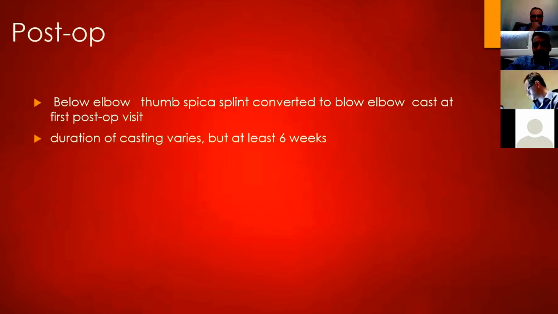wound management clinic, where there will be a hand therapist, who usually applies the thermoplastic splint, which is usually a below elbow type of splint. And the duration of the splinting varies, but usually between 4 to 6 weeks is sufficient for these types of injuries.